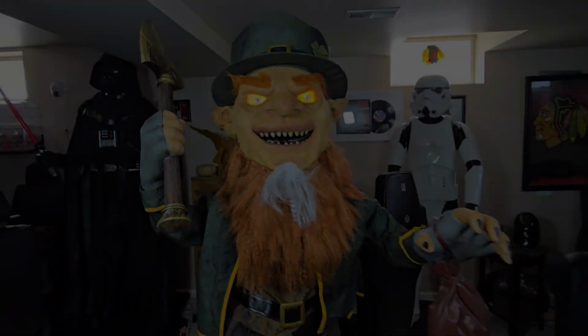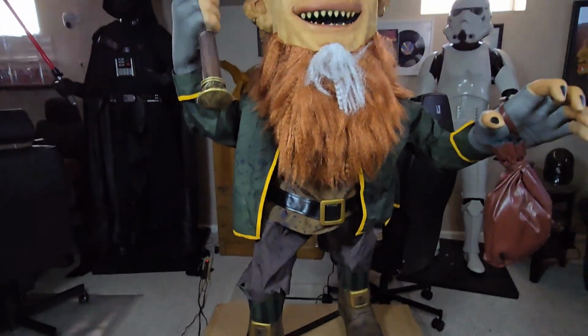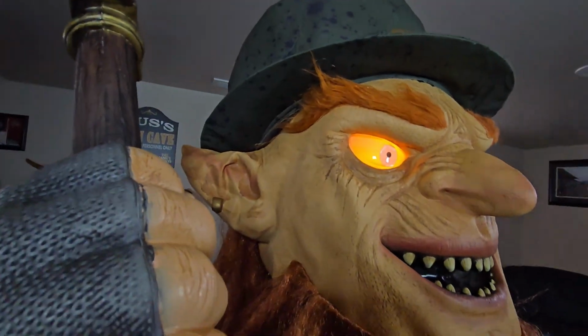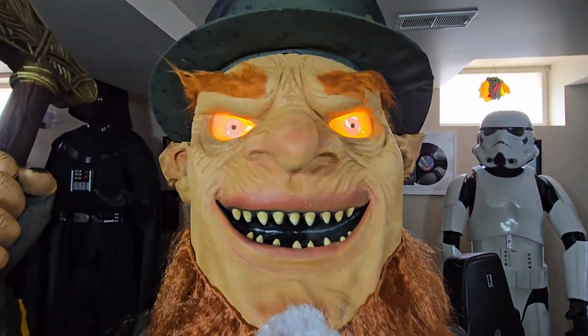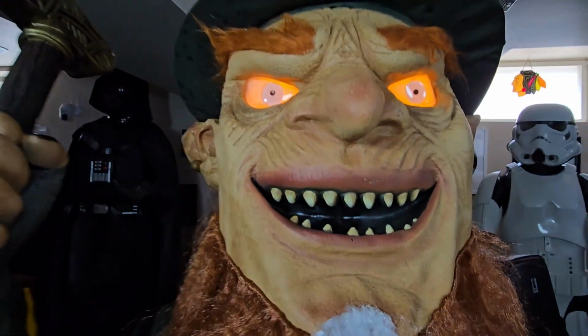The first thing I have to say is this guy is the biggest 4.5-foot prop, or any small prop, you'll ever see, if that makes sense. His head is gargantuan. It is huge. It might be bigger than the 12-foot skeleton head. You don't know how big it is until you see it in person. Here's my hand compared to it. He could eat my hand, his head is so huge.